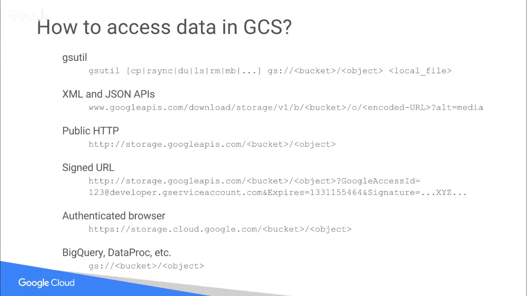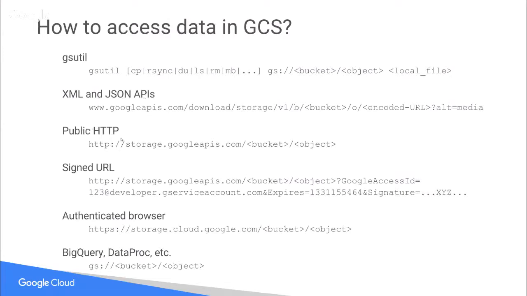Yeah. Thank you. So I just showed you one of the ways to access GCS, and that was using an authenticated browser. Now, there are other ways to do it. There's a command line. When you install the Google Cloud Platform SDK, you can use the gsutil command line where you can create buckets, create objects, move buckets around, change permissions, and you can use it in your shell script. There are two other ways. There's the XML API, which is S3 compatible, and there's also the JSON API. So you can access the data, upload images, download images, change them, and work with them using these APIs.